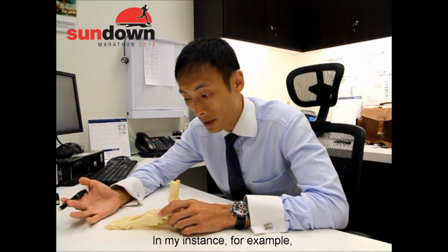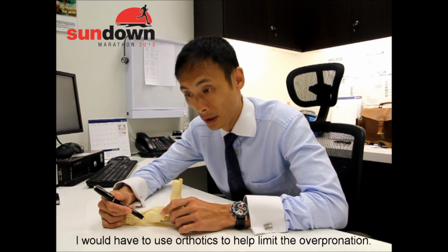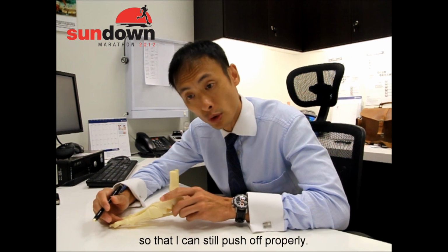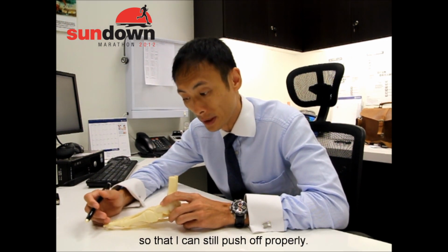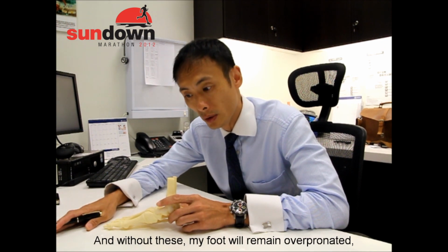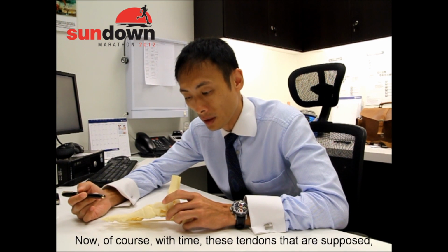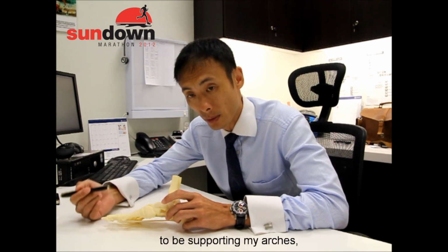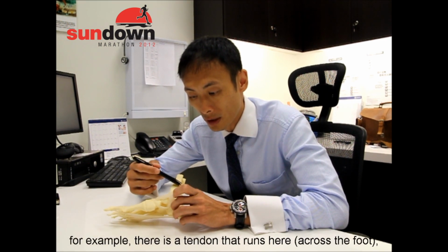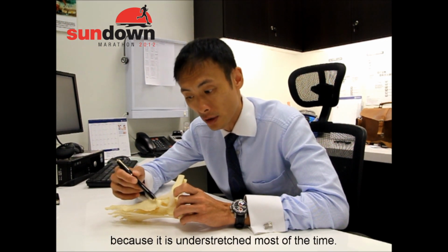Now, in my instance, for example, I would have to use orthotics to help limit the overpronation so that I can still push off properly. Without these, my foot will remain overpronated, so it doesn't function very well as a lever. And of course, with time, these tendons that are supposed to be supporting my arches, for example, there's a tendon that runs behind here and attaches here, start causing pain because they are under stretch most of the time.